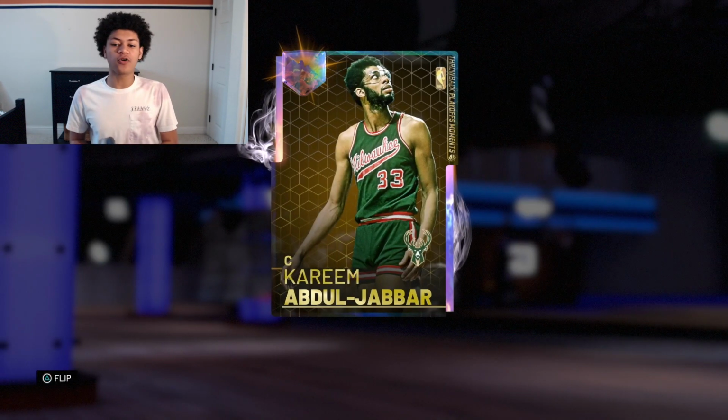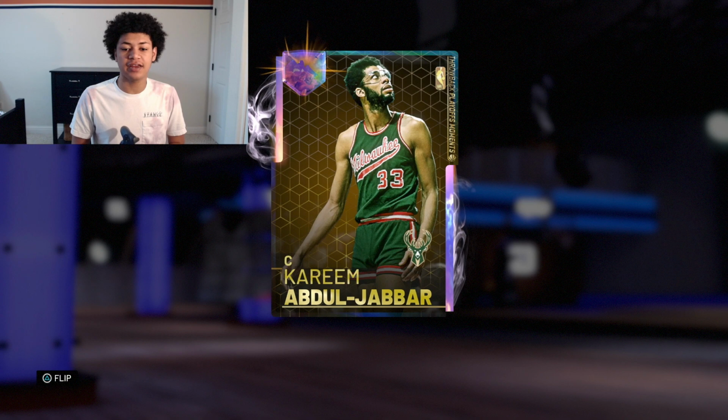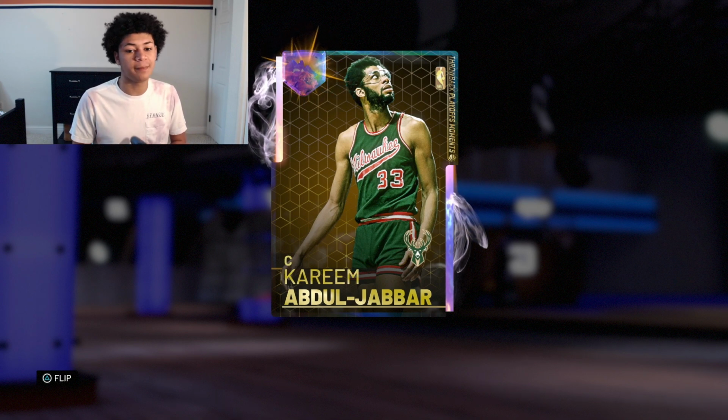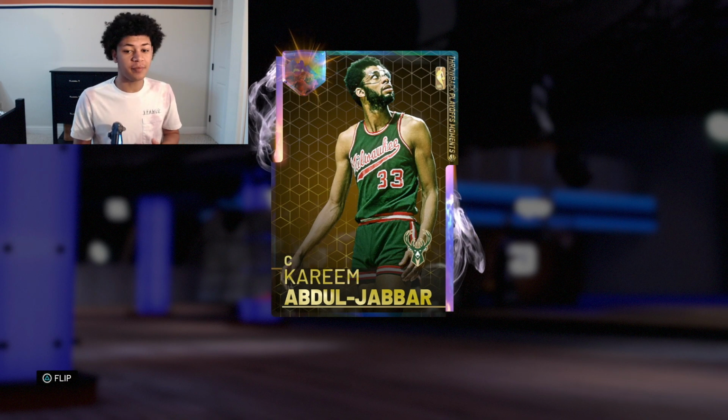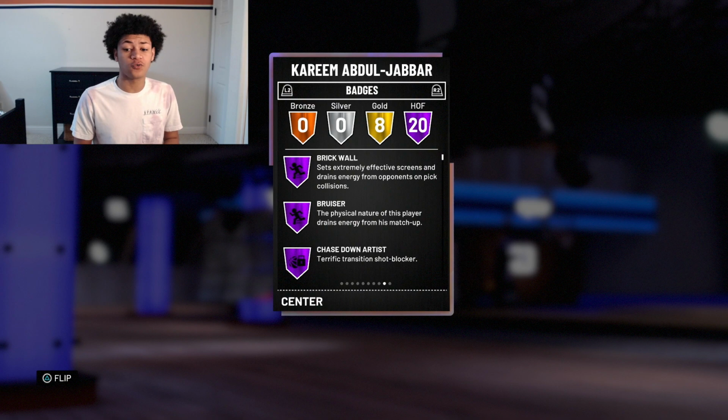So take a look at this Opal Kareem, guys. First and foremost, the card art on this man looks absolutely amazing. And I'm very, very excited to get into a gameplay with this card because Kareem Abdul-Jabbar every single year is one of the best centers in the game. And will he be the best center in the game this year? We'll definitely find out by getting some gameplay with this card. But first things first, we are going to be going over the badges and attributes. So let's take a look at those, guys.